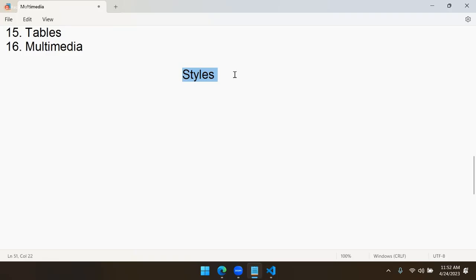Everywhere they will put CSS as the heading, but the main concept is styles. Why? Because CSS is a part of styles. So you are learning styles, and in that, CSS is one concept, right? So technically, what is styles and what is the purpose of styles?